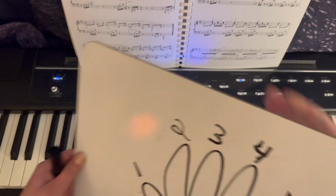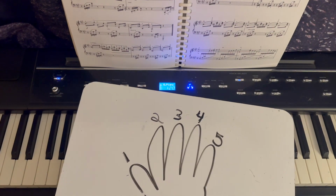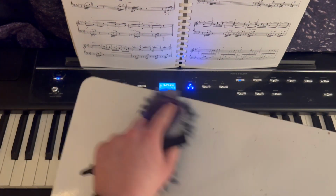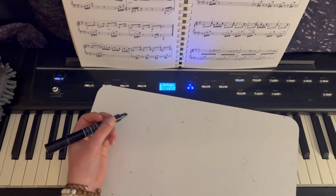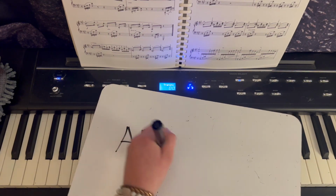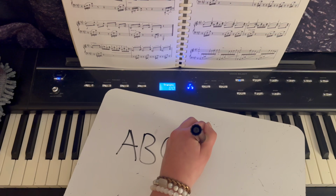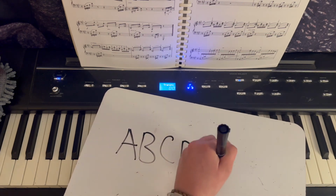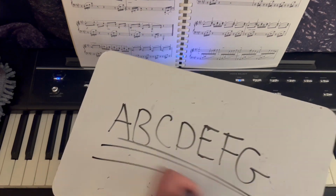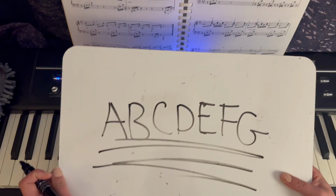To remember that, let me go ahead and erase this. The alphabet of the piano is A, B, C, D, E, F, and G. This is also super important. It just repeats itself over and over and over again.